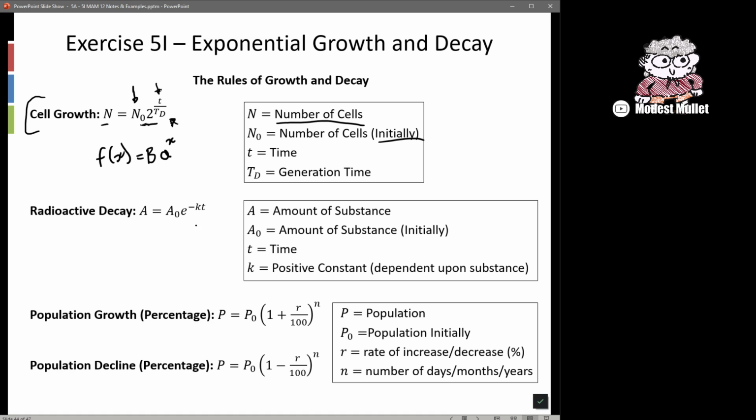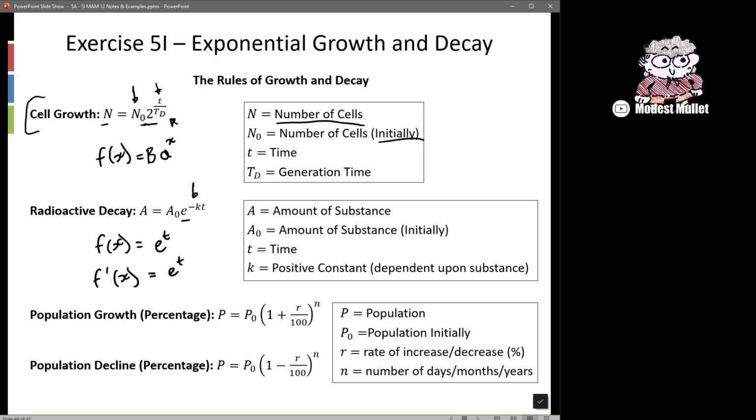Radioactive decay is very similar. This time we have base e because, as we talked about in class, we get that base e when something's growth or decay is directly proportional to how much there is. The rate of change of e to the t is also equal to e to the t. So it's directly proportional to how much there is, and that's the thing with radioactive decay. The more of it, the more it decays. The less of it, the less is decaying at any one time or over a time period.